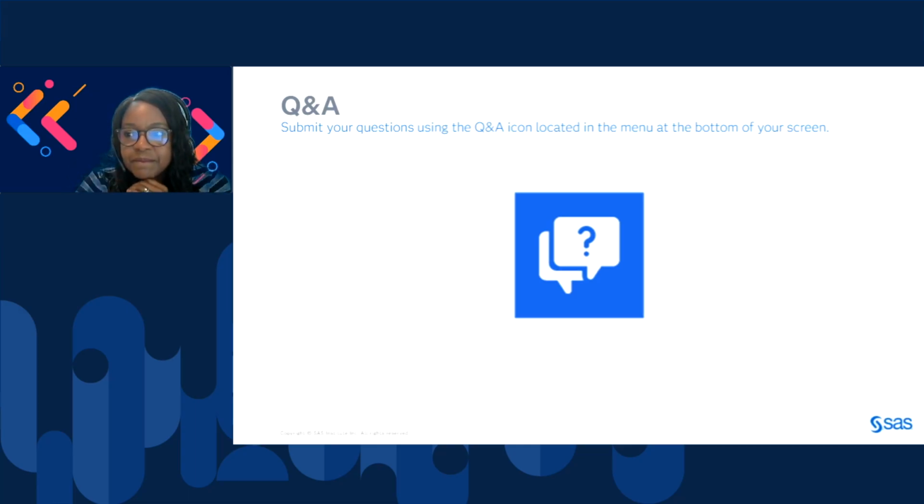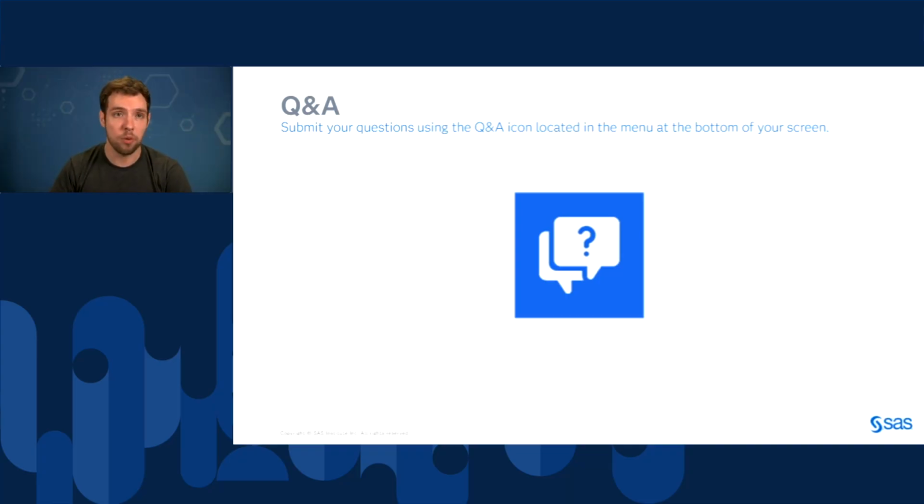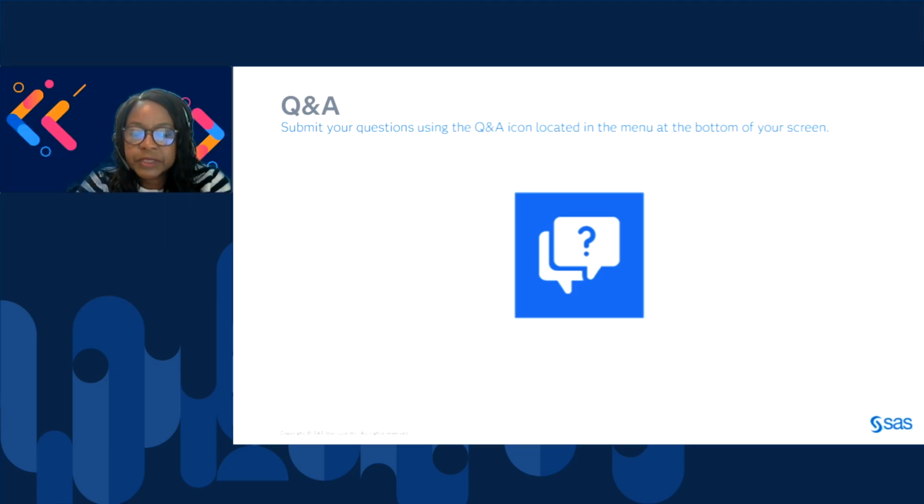Thank you. Someone's asking, is there a way to completely remove the automatic date and page number? Yeah, so when you use any of the ODS destinations, there is that automatic date and page number that comes out at the bottom, left and right. So the way to remove that is on the global options statement. It's simply options, nodate, nonumber, all one word, semicolon. And that will get rid of the date and the page number.